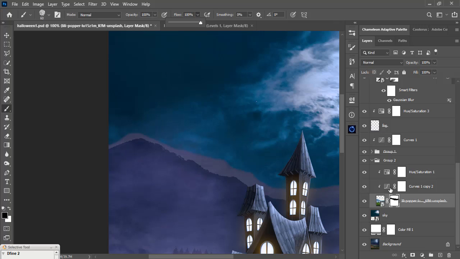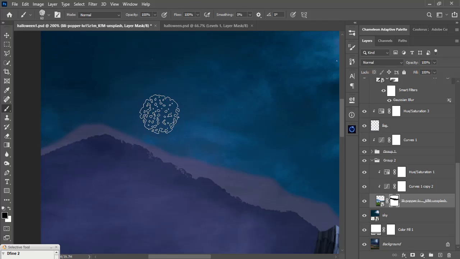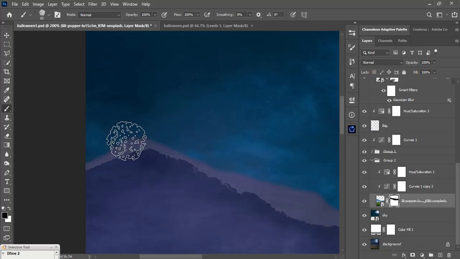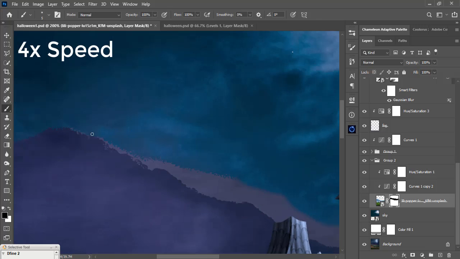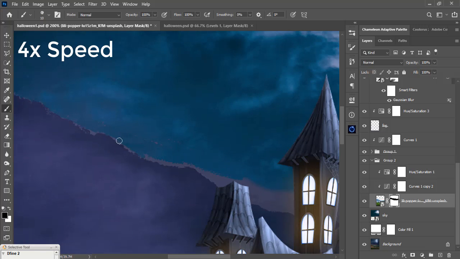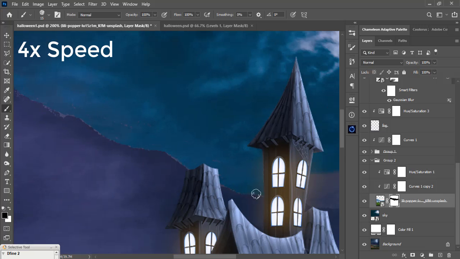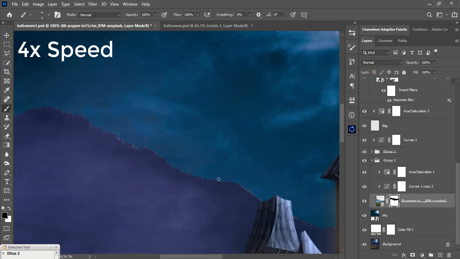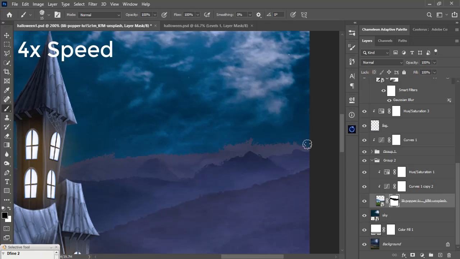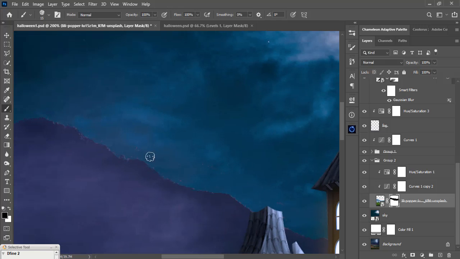So you have to select this brush and then set the opacity to 200%. Now you have to just paint on these edges and make sure to change the foreground color to black, and then remove these edges with the brush. Okay, now you have to just paint on the edges to remove the edges. Now you can see it's getting much better. Okay, now take your time and remove these edges. And now as you can see, these edges look much better.